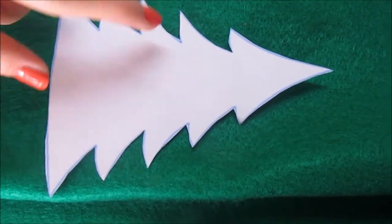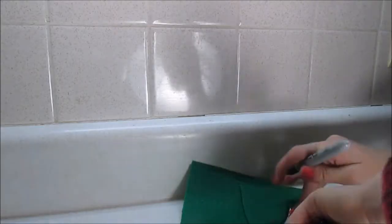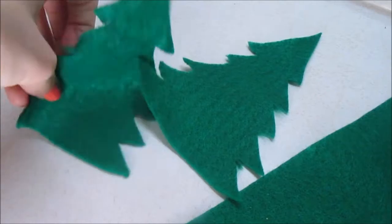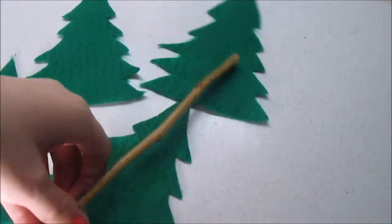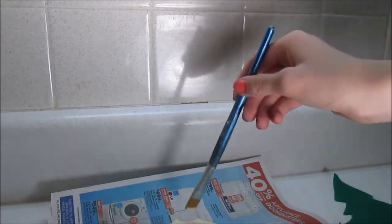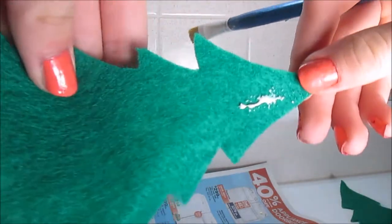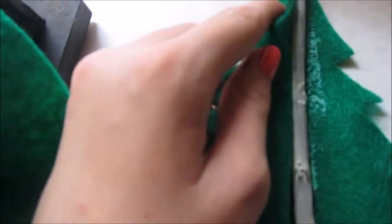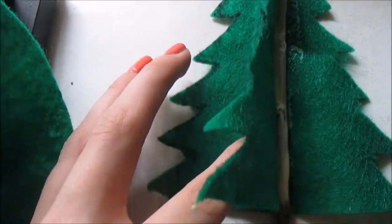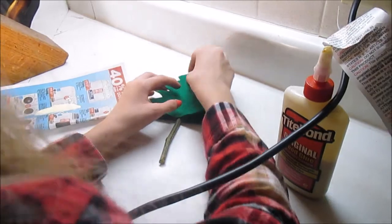Just trace out the tree onto the fabric and make sure you fold the fabric in half so that you can have 2 pieces. So just trace the tree, and then you have 2 pieces, and then you make another couple pieces, and you can make more trees, but I just did this amount of trees. And just take your stick and take the wood glue and paint the wood glue into the middle of the tree, so on the fold of the tree, and then paint the wood glue all over the stick until about halfway, and then just glue the other pieces of the tree, the green leaves, to the little stick.